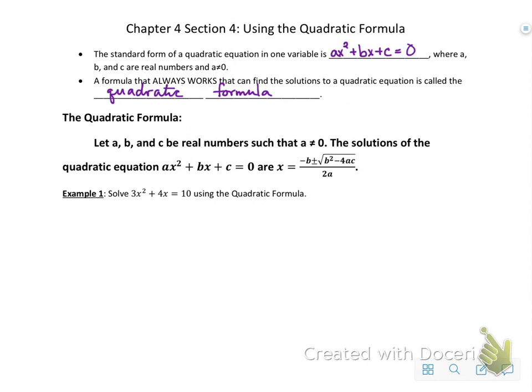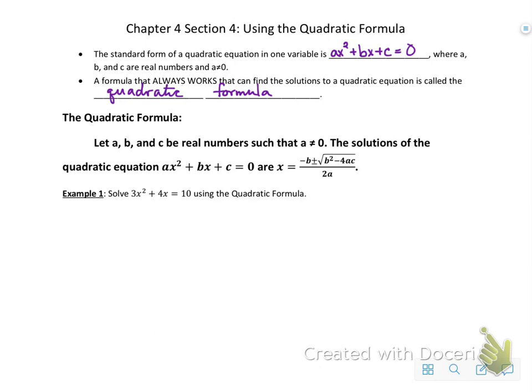But if I'm giving you the option, this works every time. Every single time. It'll always give you an answer. It might not be the easiest way to go about it, but if you're very comfortable with it, I suggest you learn it and get used to it, because it never fails. It's like the way that we factor the long way around. You know, it never fails, as long as it's factorable.